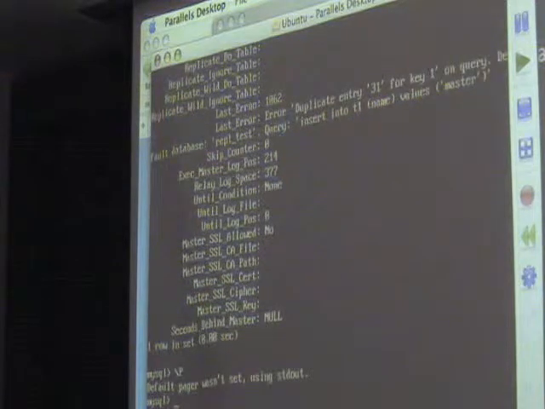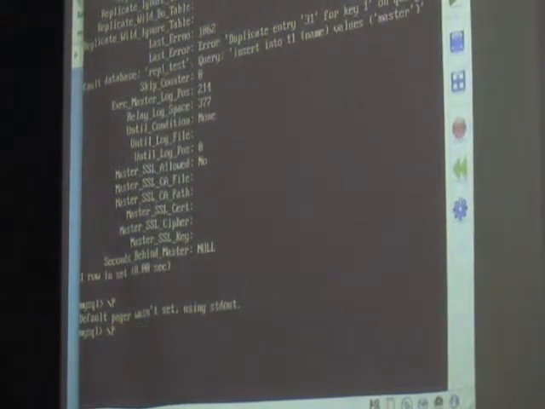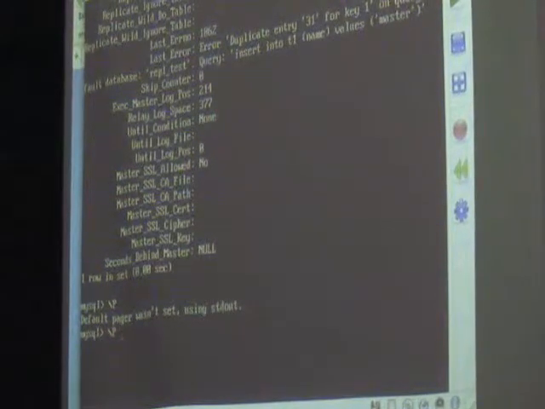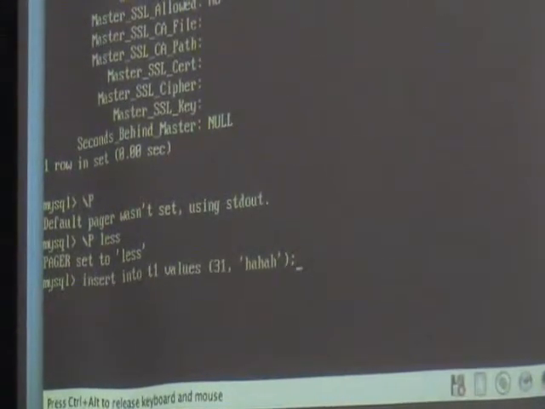Can you do pager less? Yeah. Oh, that's what \P does. You could just type pager less, instead of \P. Oh, okay. Wow, that's nice to know. I just usually have a big enough terminal that it's not a problem. Can you post it?